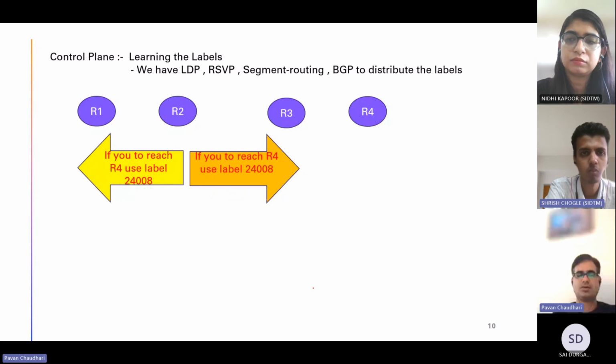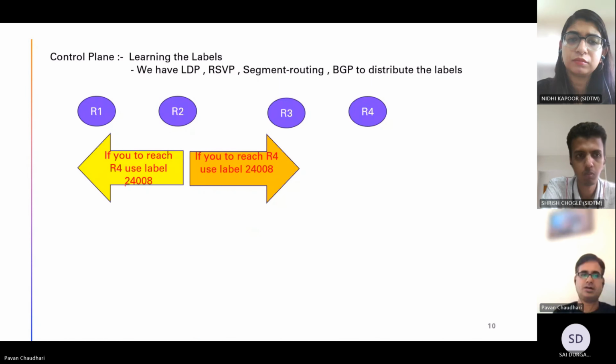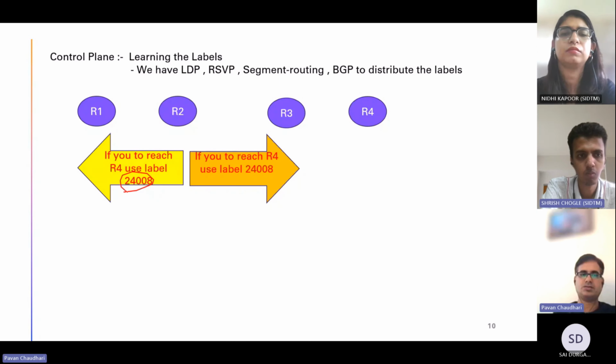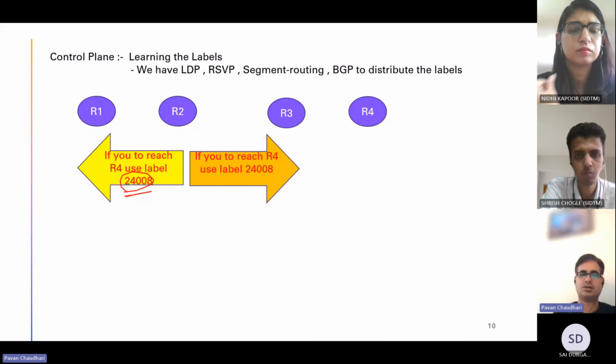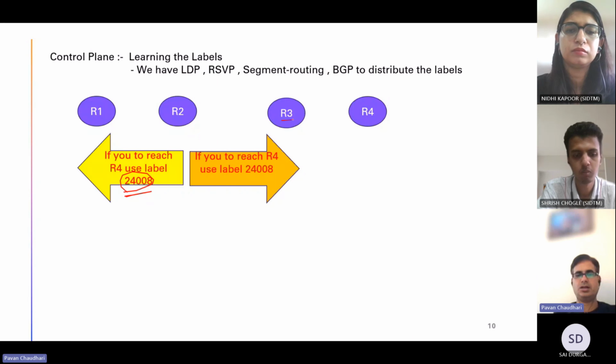If R1 wants to reach R4 via R2, it will push this label and send it to R2, because R2 knows that this label belongs to R4. R2 switches the packet with the label it received from R3, and R3 does the same thing, switching the packet based on the label received from R4.